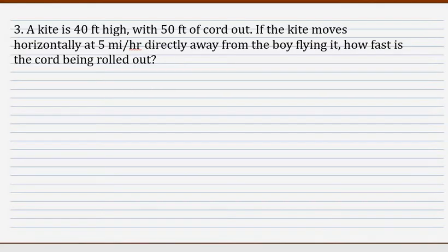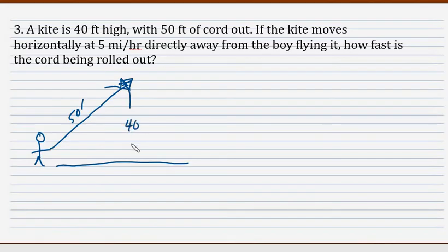Okay, so we have a boy, meron tayong bata. Papalipad siya ng saranggola, he is flying a kite, no? And the total amount of cord that is rolled out at the moment is 50, and the height of his kite is, let's say, 40 feet high. Let's just assume that this particular length is already negligible.